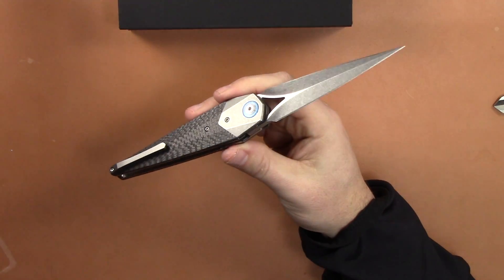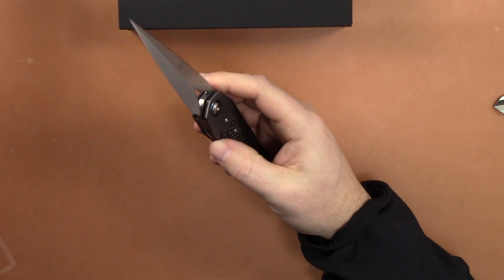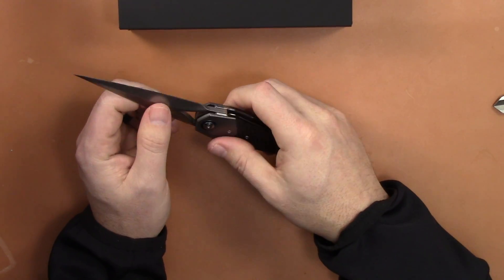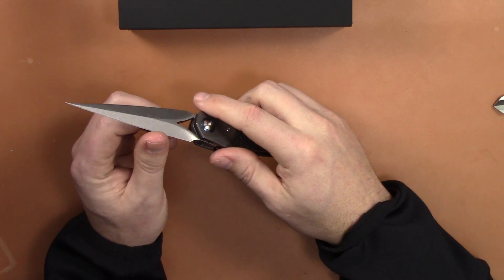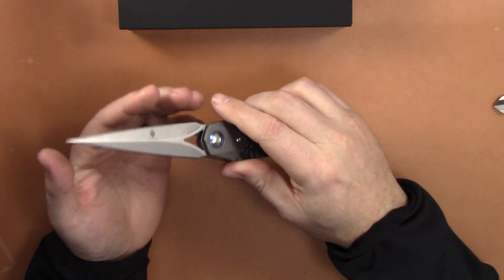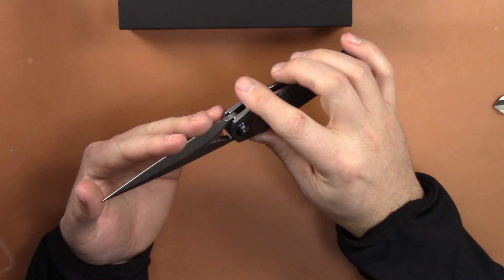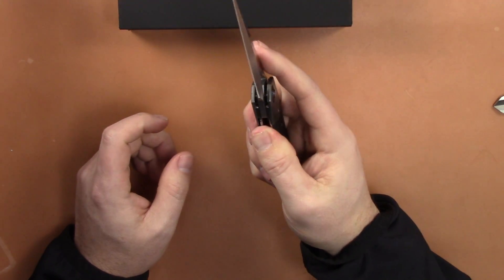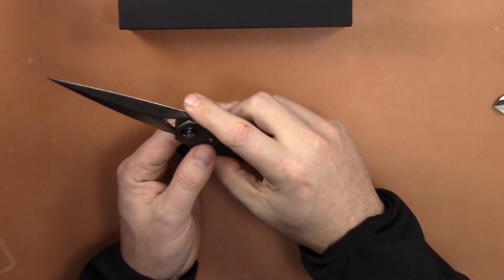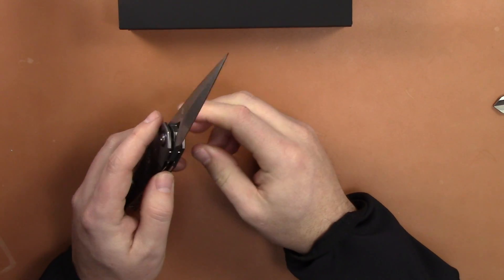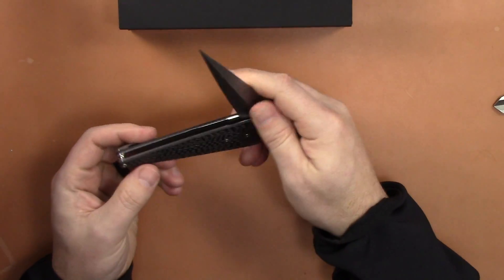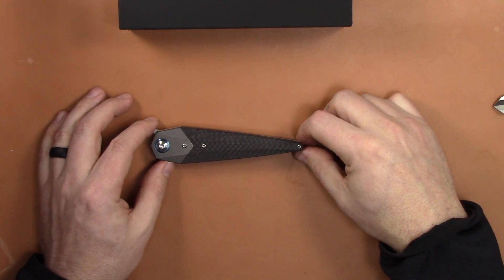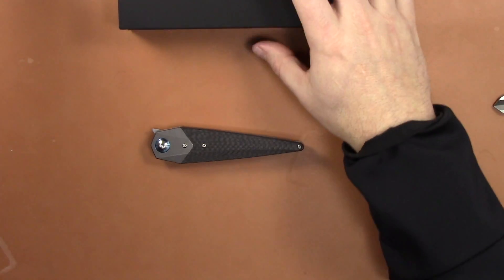But your thumb is what you're going to want to do, so I did notice that out of the box, it wasn't the easiest to disengage the lock. Lockup is solid though. You gotta be careful, it's like you don't want to touch this thing, it's a dagger but it's not, so you're okay. But this edge is obviously sharp. Nice stone washing on the blade, that's S35VN. Can't go wrong, you know. Good steel, nice carbon fiber. Fit and finish is really good. It's just definitely a unique design, it's not going to be for everyone. But that's kind of how a lot of Eliza's designs are. They're definitely different, off the wall designs, and they're not anything you're really going to see anywhere else. And that's kind of his unique design language. That's fine, that's cool, that's his thing.